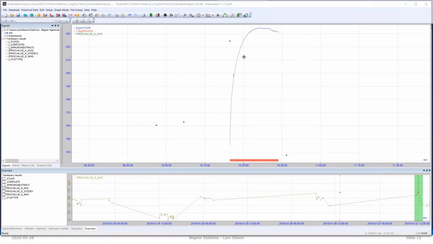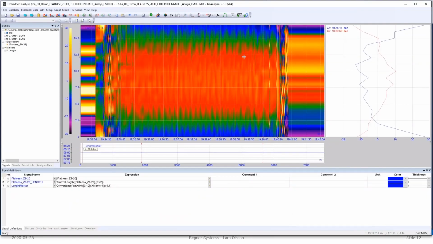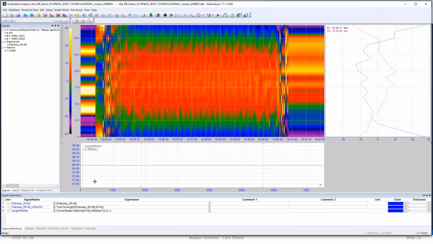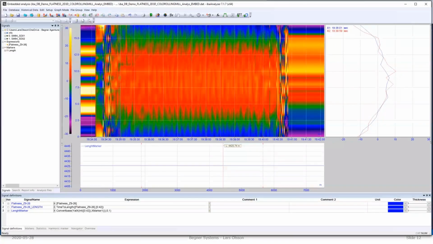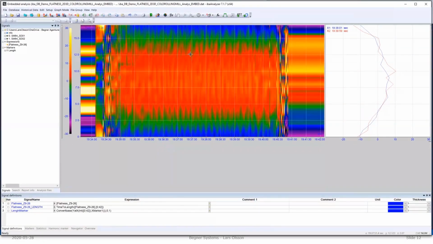Okay, and I will show just another example for you. I showed you some kind of top view representation of a flatness measurement roll, and again here I like this because when I move inside the strip here, I will directly see where it is in the length marker, but this I've already showed you, so I can take that away just to focus on how you do this if you do not know. It's a very powerful tool to visualize data.